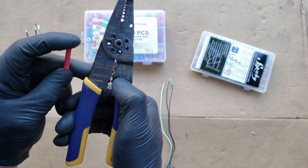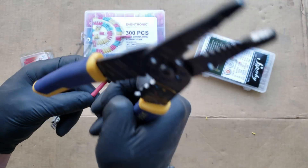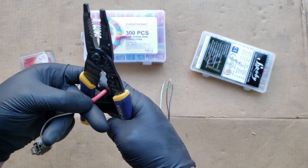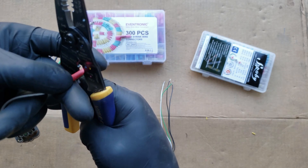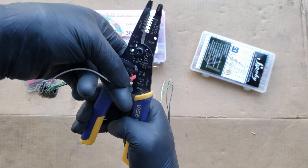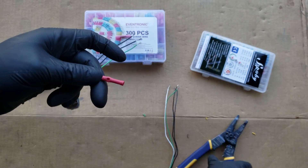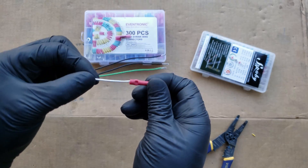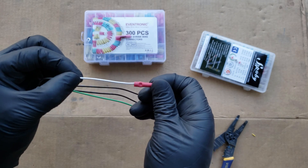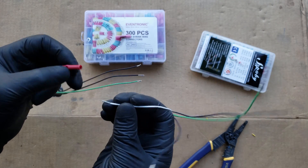The crimp part of this tool is located in the middle, so you'll want to maneuver the tool while you hold the connector and wire together. It has a few areas to use, and you'll want to use a section that's color-coded with the red dot for the red connector. Now just squeeze the crimper as tight as you can. Same goes — blue to the blue dot, yellow for the yellow. After you crimp it, give it a little tug to make sure it holds and has a strong connection. Now repeat for the other wire.